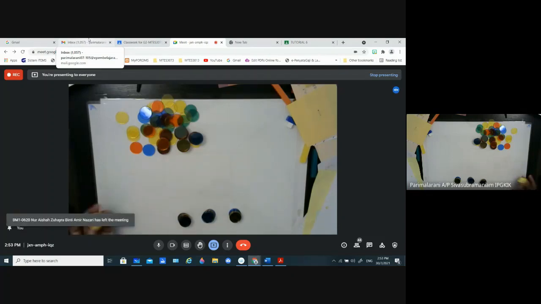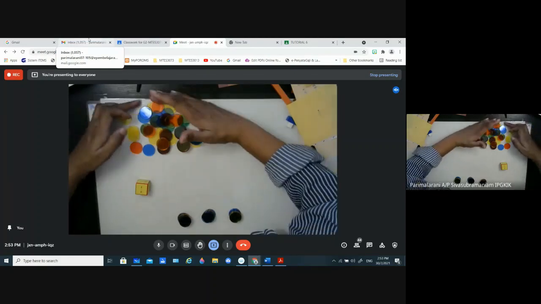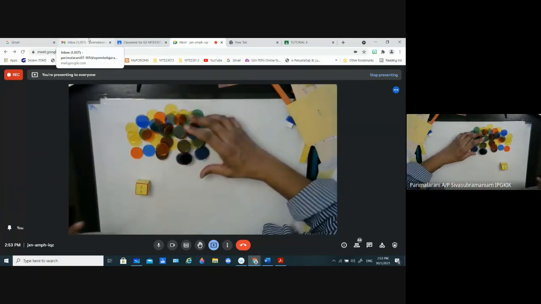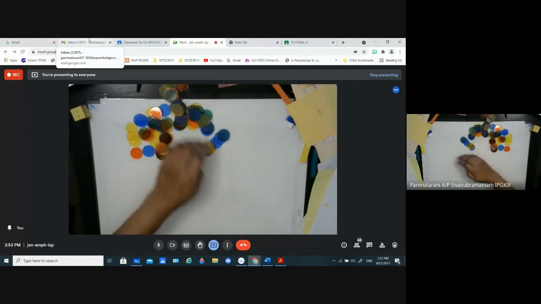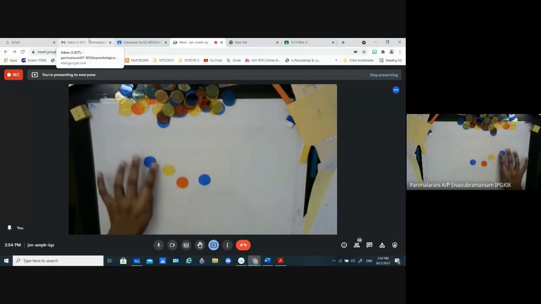Then I continue playing like this. Each time there are not enough chips, I take from the center. The objective of this game is to finish your chips as fast as possible. Whoever finishes first is the winner. Every time they get a fraction like this, they must divide their chips according to the total number of parts and then return the number of parts under consideration. This is an excellent game to teach fractions. Students who are weak in fractions are very interested when they play games like this, and they catch on very, very fast. We can also use these tips to teach the concept of fraction as part of a set and so on.